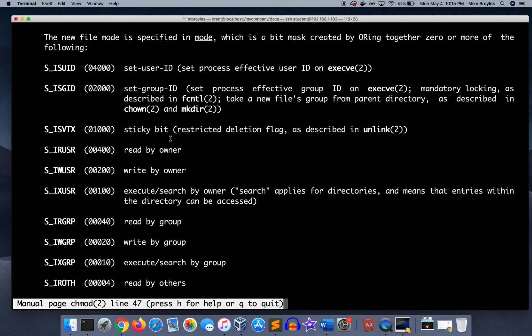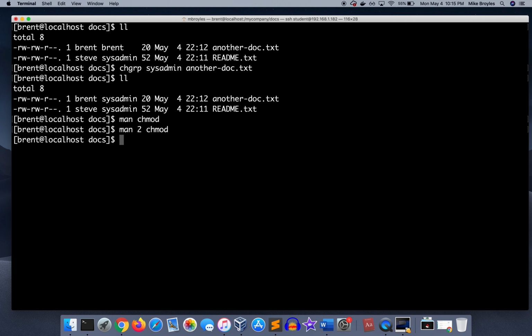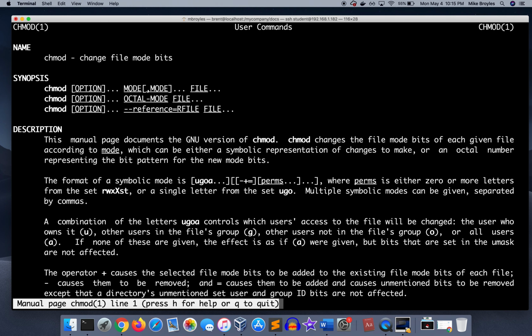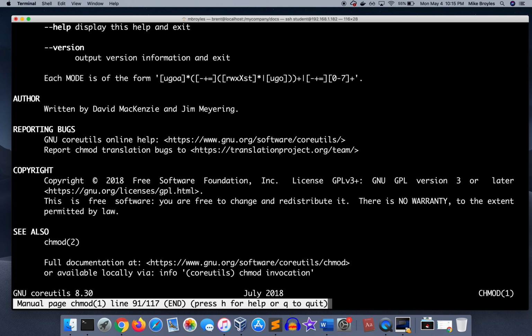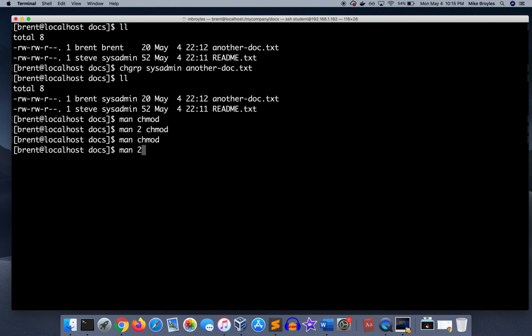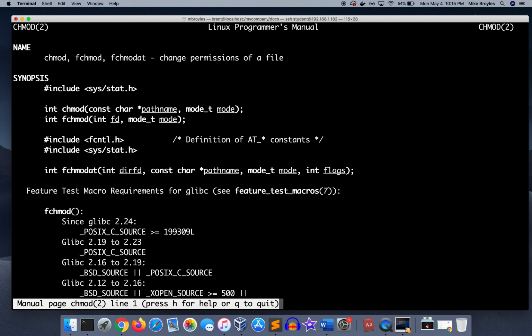And again, if you forget what these mean, you can simply say man 2 chmod. Or if you forget that, go into the normal man page for chmod, go down to the bottom of it, and then you'll see a See Also chmod 2. So then man 2 chmod. You guys get the point.